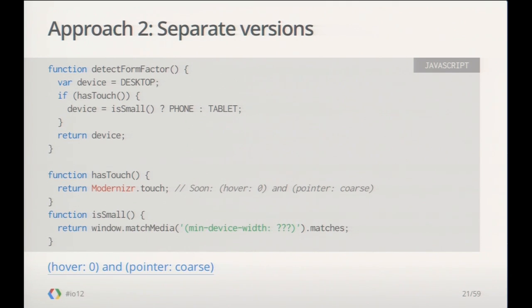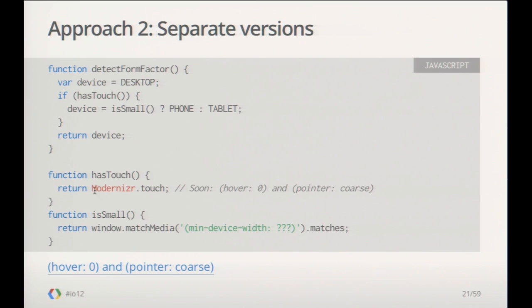So here we need to figure out how to know if there's touch or not. Right now, there's not a really good way of doing this on the open web. We can use Modernizr or other feature detection libraries to do this sort of thing. Modernizr.touch will return true if touch is enabled. But we have media queries that are coming through the pipe. They're not implemented anywhere yet, but we have hover and pointer media queries, which are used to distinguish between mouse pointer type input and touch input.